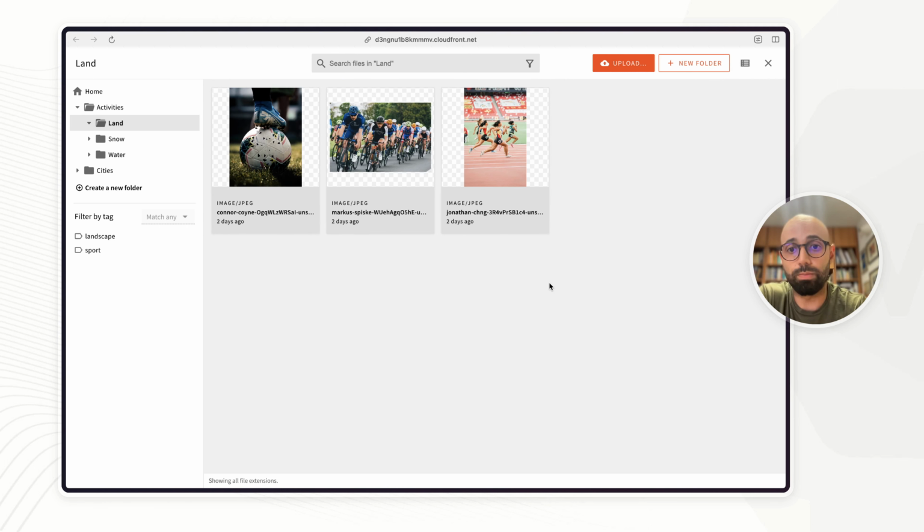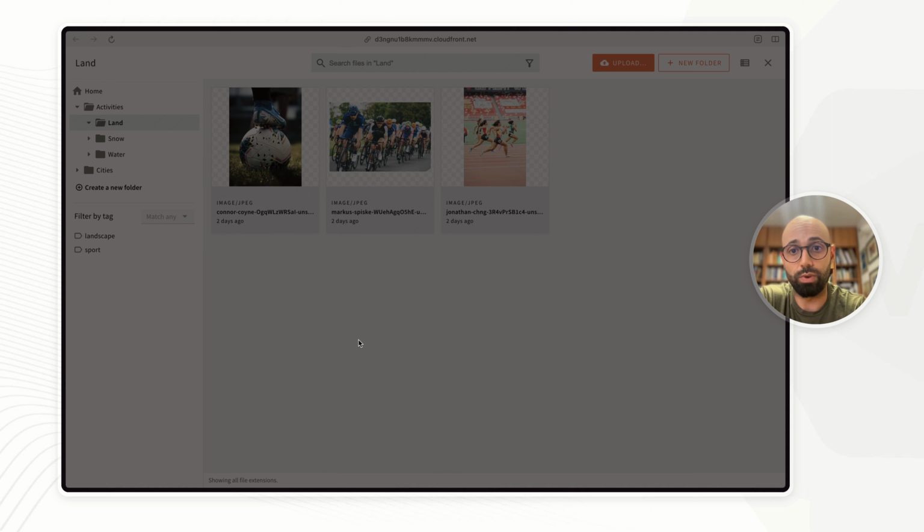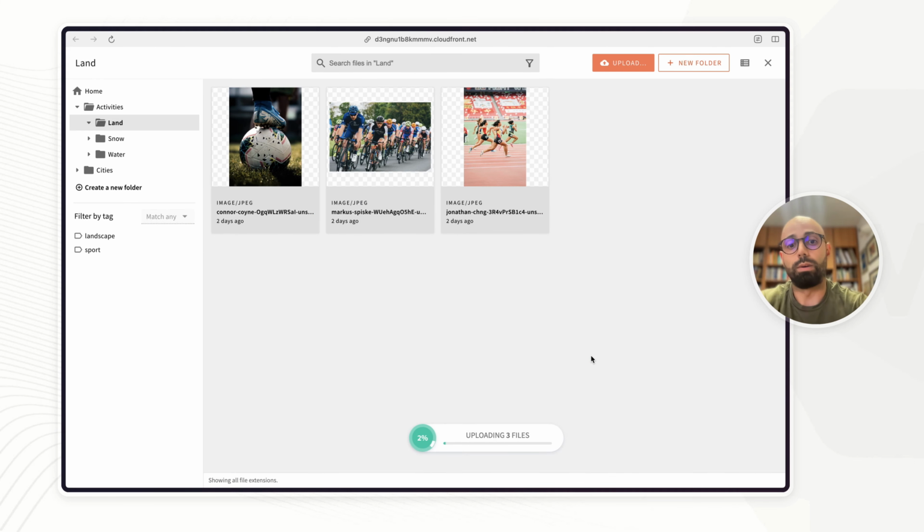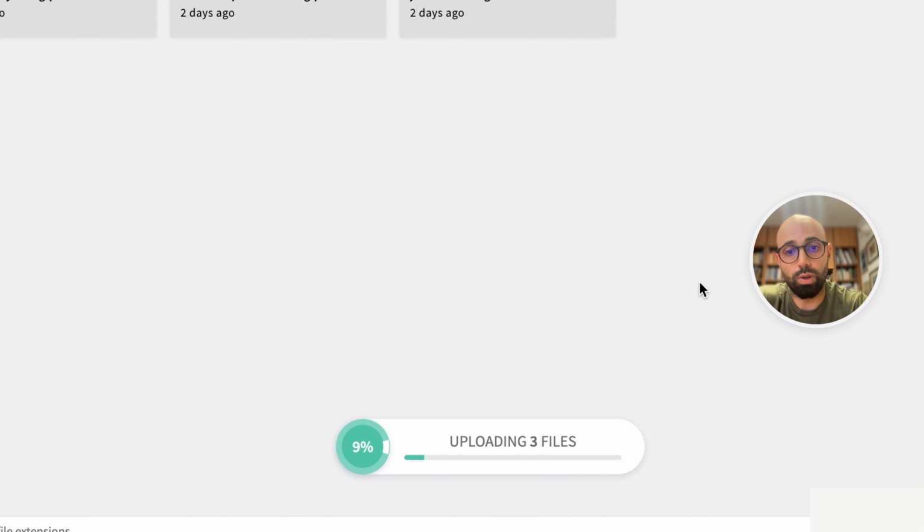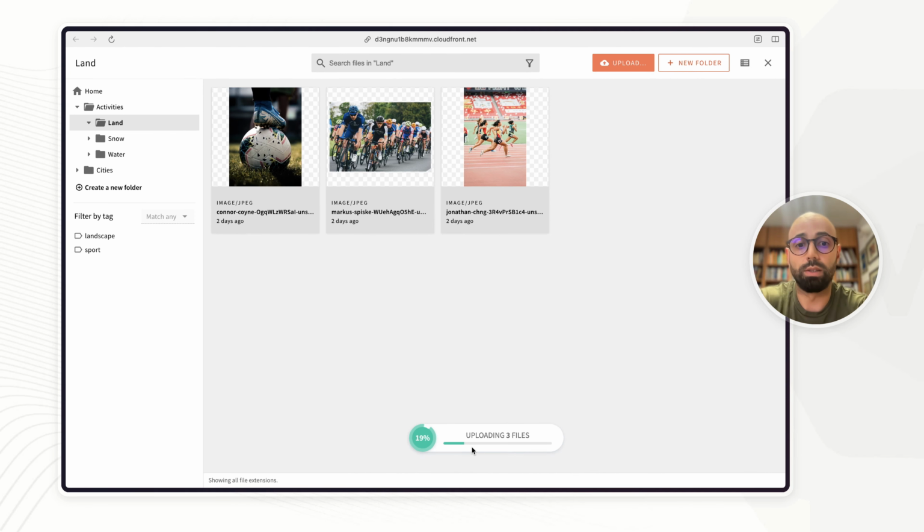All right, let's go back to the grid view. To upload your content, you can just drag and drop the content directly into File Manager, or you can use the upload button, whatever you feel is easier for you. In this case, let's add these three images to the current folder. When you start the upload, you'll have a progress bar, and when that progress bar finishes, all of your files are done uploading.